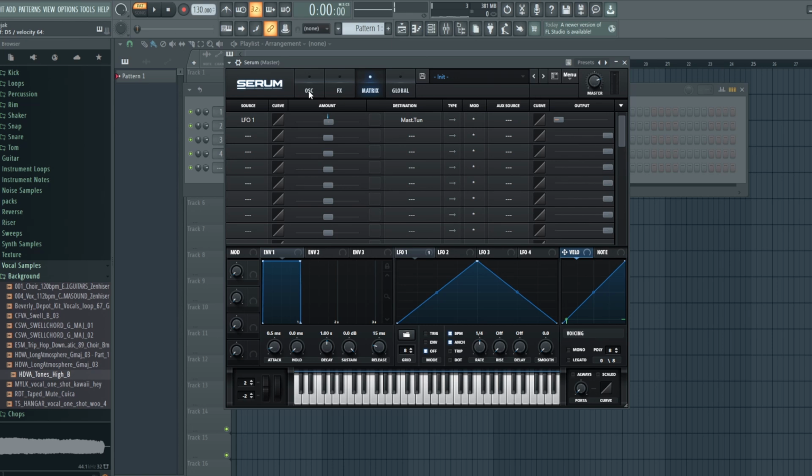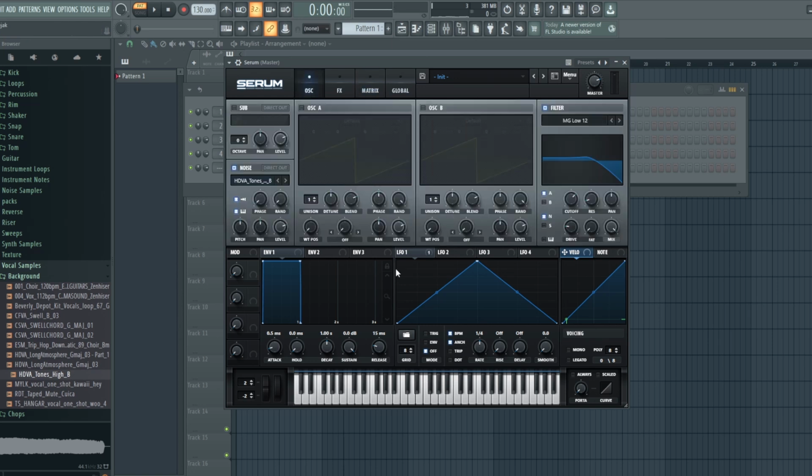You can also think about maybe adding some tremolo to it. So say we choose this one, go to level, and make it bipolar. Just make it pretty subtle here. You can also pan things a little bit.